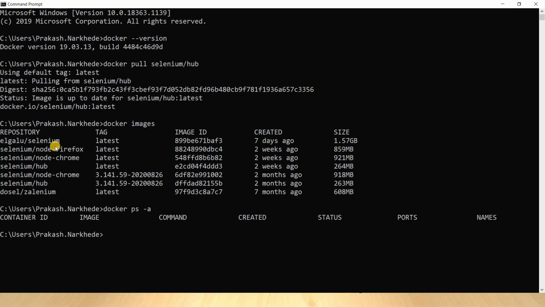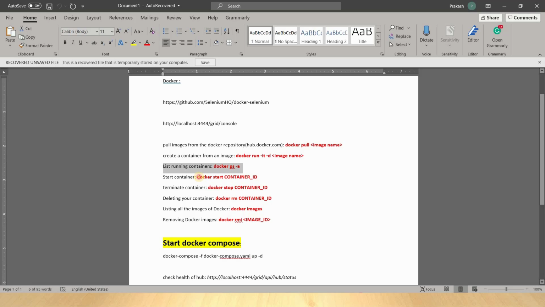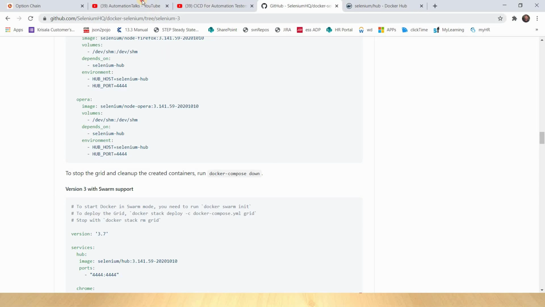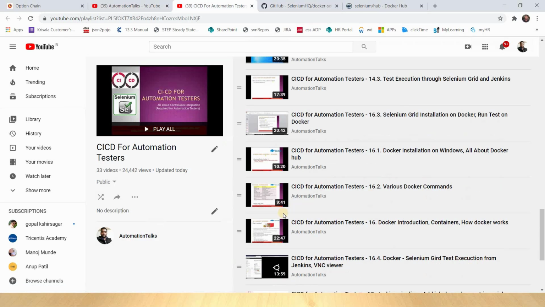Here you see container ID, image and all those details, and I don't have any container running over here, so it's blank. If you want to start any container, stop any container, remove a container, get a list of images, or remove any images, you can try all these commands. I have already explained these commands in detail in this particular video; you can see various Docker commands over here.